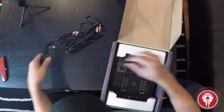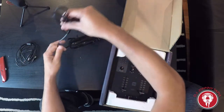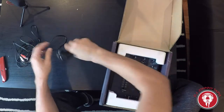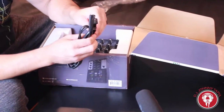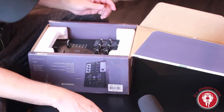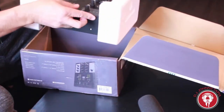What do we got here? That USB that they famously talked about in the advertising. Oh, they give you an RCA. Okay, not too bad. And your standard American AC for your power. Okay. Let's see how this bad boy looks as I take it out.